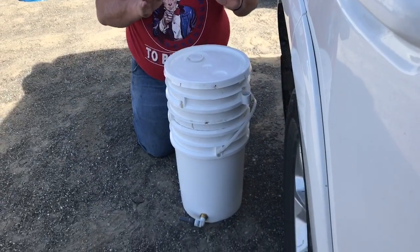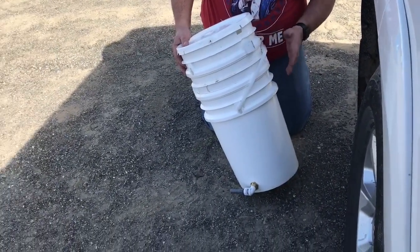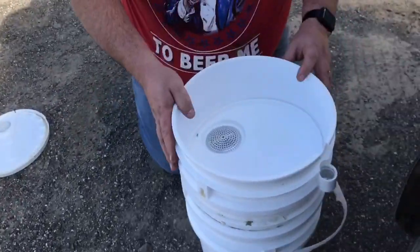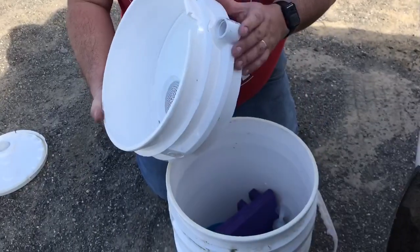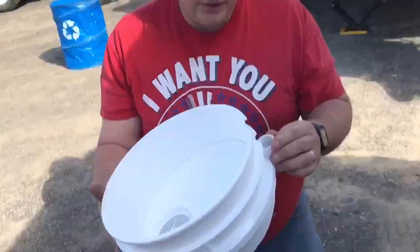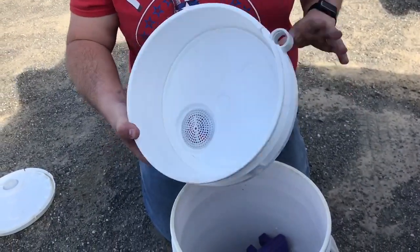So when it's all packed up, it's very compact. It just looks like a small little stack of buckets here. So I got one lid here. Set that to the side. This is my sink mechanism. I actually have a small little PVC tube on here, so it holds the other tube in place. Still got that same notch, little sink mechanism here.